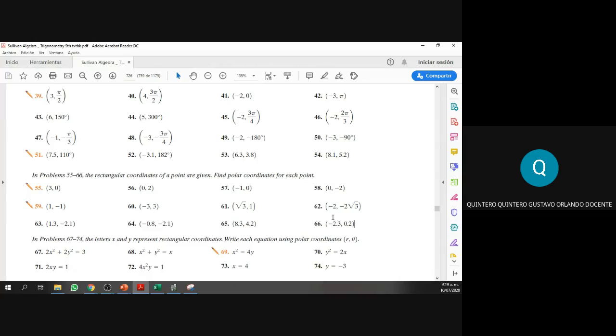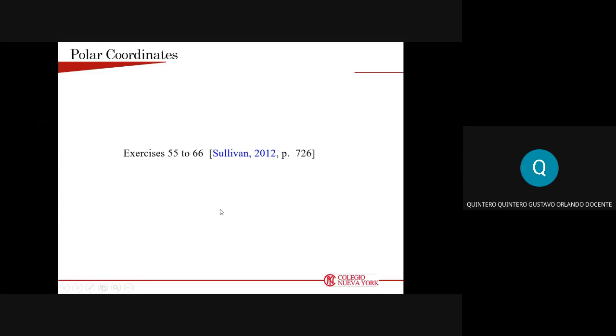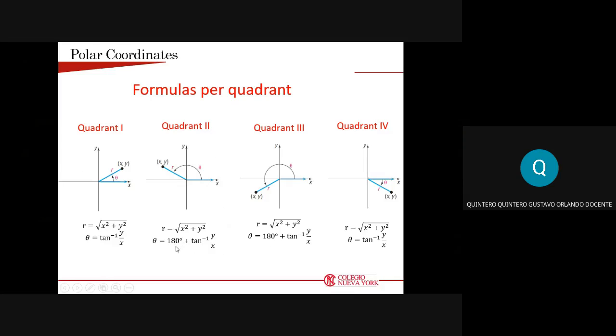12 exercises, all right? I want you to find the polar coordinates, and I am giving you the rectangular coordinates. Every single one of these points is a rectangular coordinate. Find the polar ones. That's it, guys. Remember to always plot the points first so that you know in what quadrant that point is located. You need to know the quadrant because you want to know if you are going to add 180 or not. That is the reason, right? That is the reason. All right.